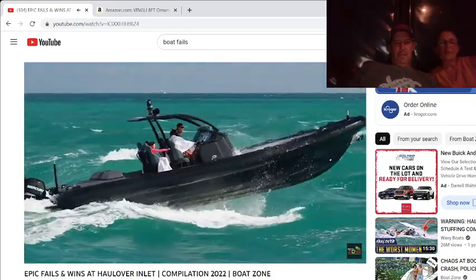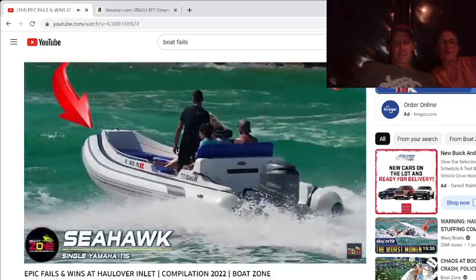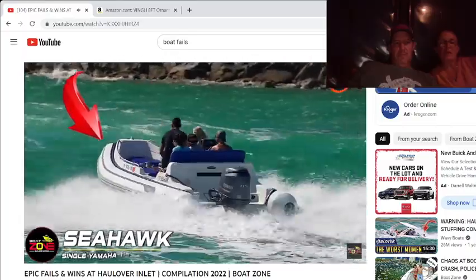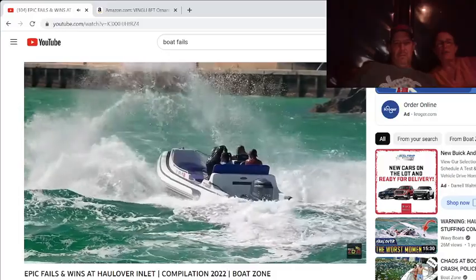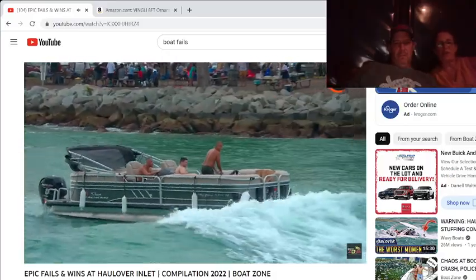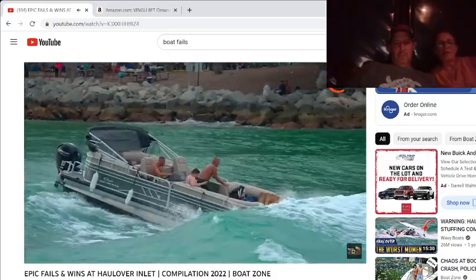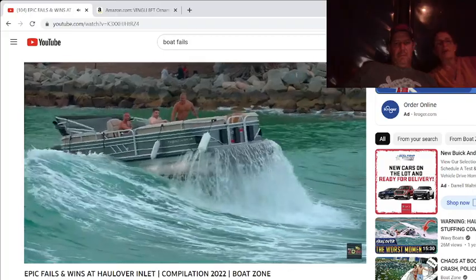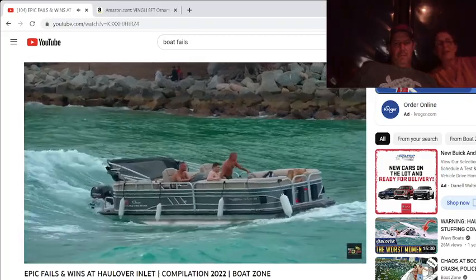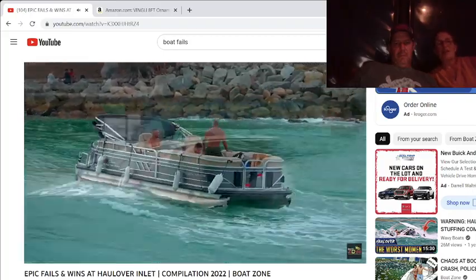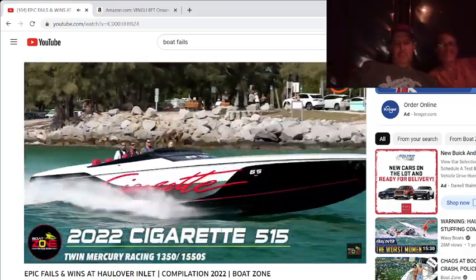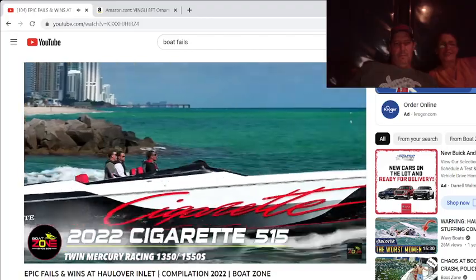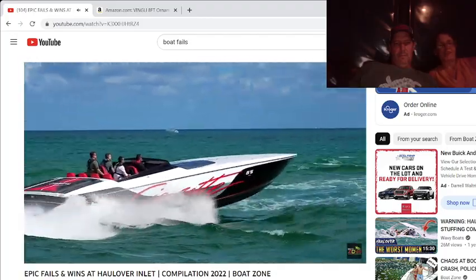Doesn't know how to drive. Now, what does get me is that, oh my gosh, on a lot of these there are children on board. And who would take a pontoon? And you all know that's a rental. Oh, that's a really beautiful boat.